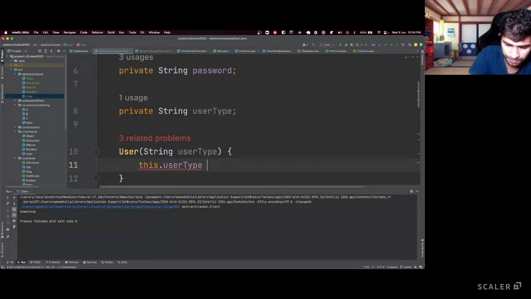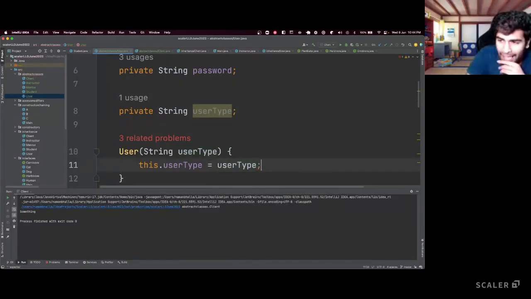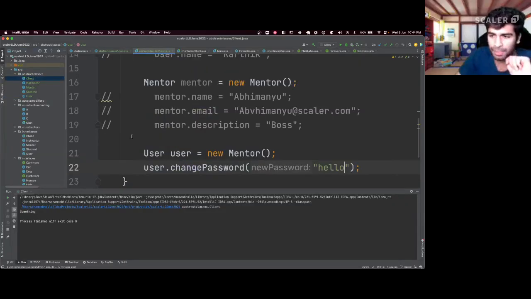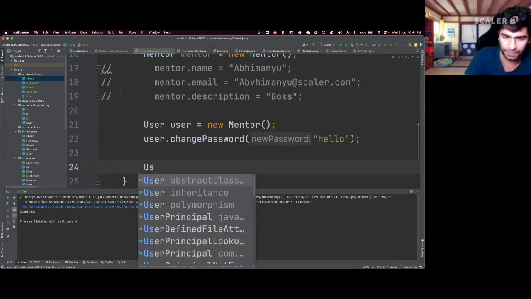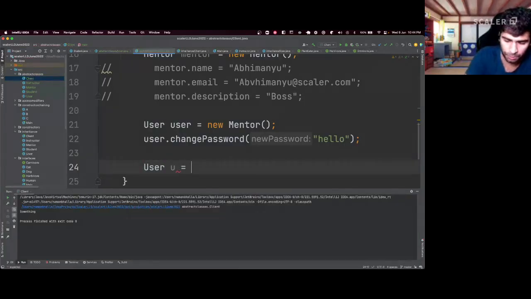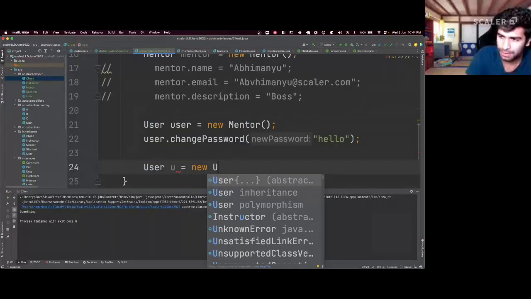Is it okay with everyone till now? Now, can anyone directly call the constructor of User? Can I do from my client something like User u is equal to new User with something? No, I cannot do that.